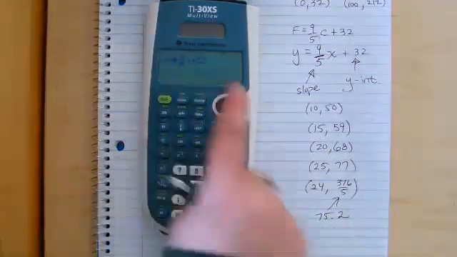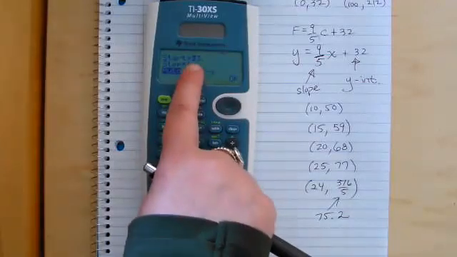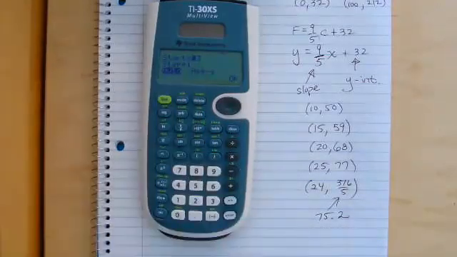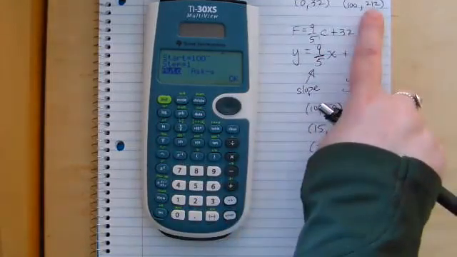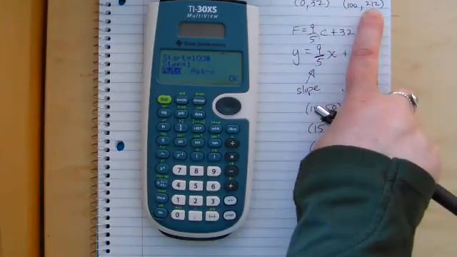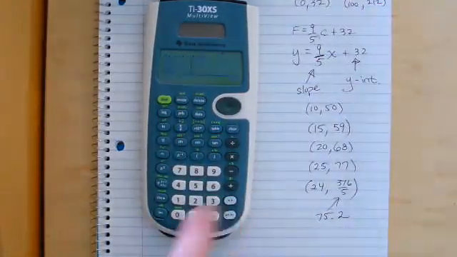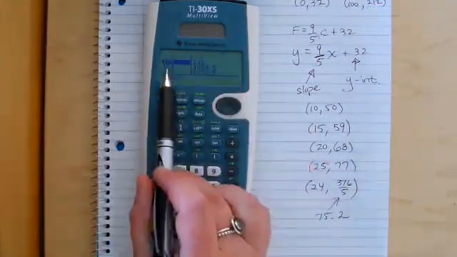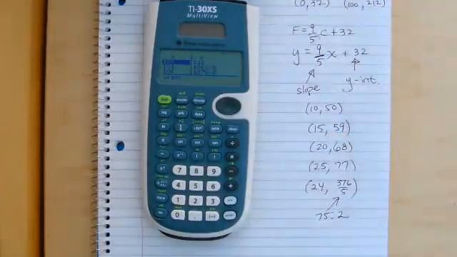Okay, now if I go back to table, you see it's just going to remember everything that I told it to do, although it's starting now at 23. That's because I had scrolled down to 23 in my table. If I wanted to jump all the way to 100, just to check that boiling point, I could start at 100, enter, enter, enter, and then on the table, 100 is the 212. That's kind of cool, right?